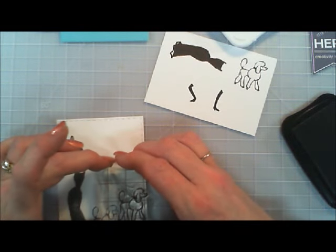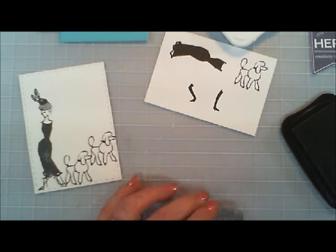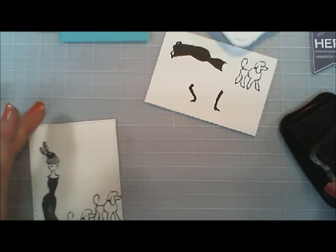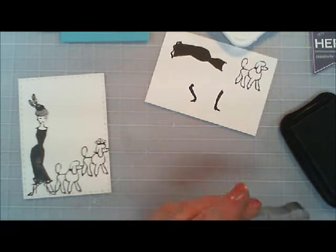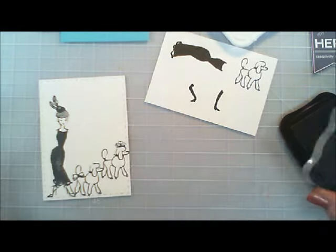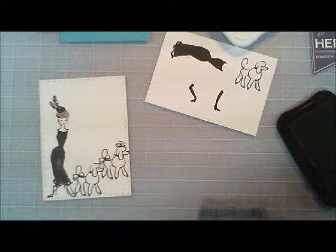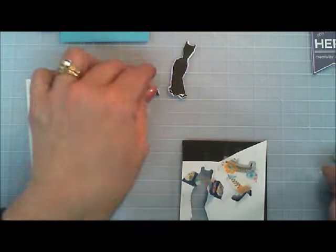And now I took the little poodle stamp, and I'm stamping it three times, two on the paper, and then one I'm going to die cut out, so I added it to the top paper. And then I added a little crown to those little pampered pooches, and then I'm adding some bows to their tail. Just the ones that are on the front panel here.